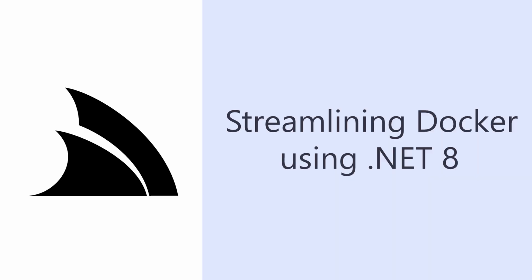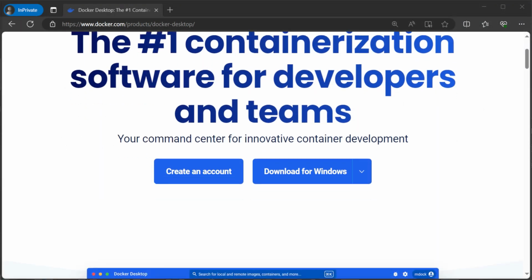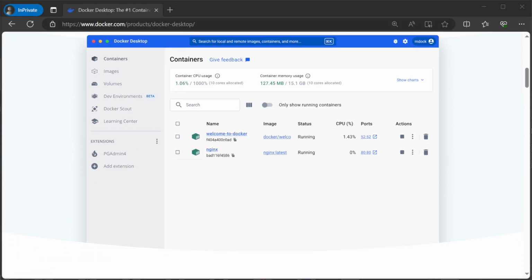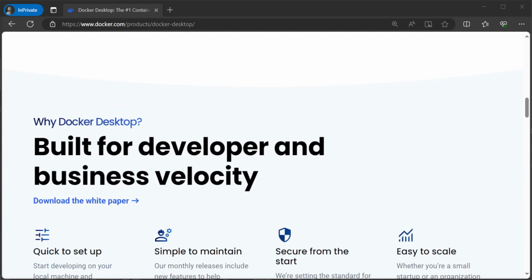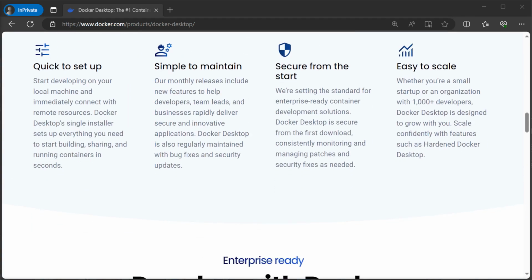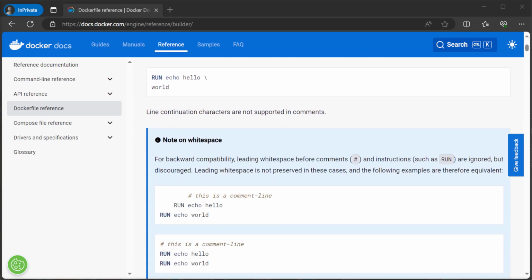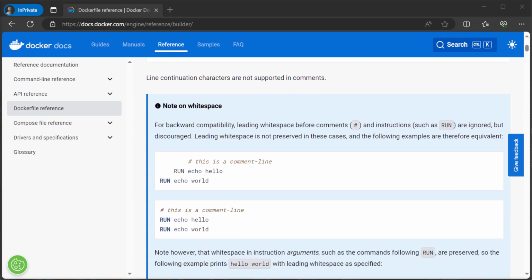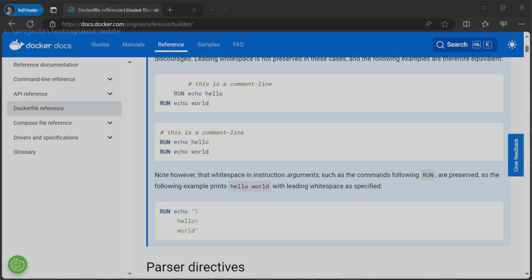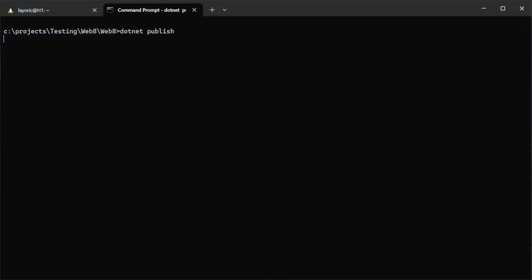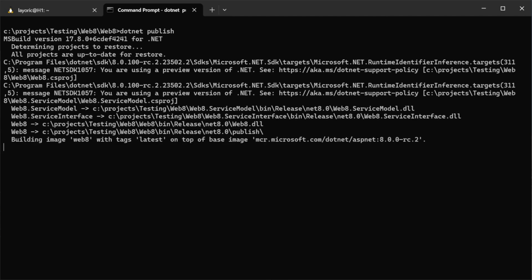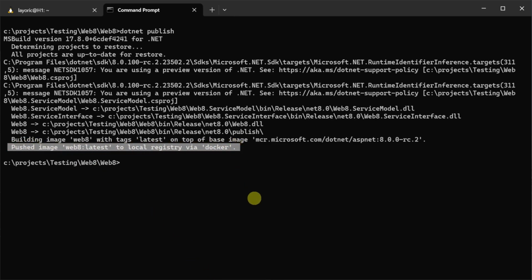Docker tooling brings some incredible benefits to the table, such as unparalleled isolation and repeatability for when you're deploying your applications. However, tapping into these advantages often comes at a cost, and that is the complexity of some of Docker's tooling like Dockerfiles, CLI commands, and more. But .NET 8 comes to the rescue here by dramatically simplifying these complexities for your .NET applications, making it easier for you to get all those Docker benefits without that steep learning curve.